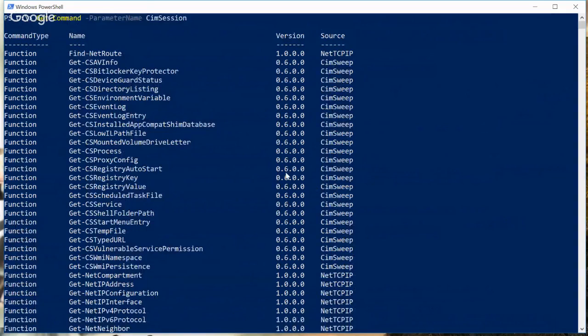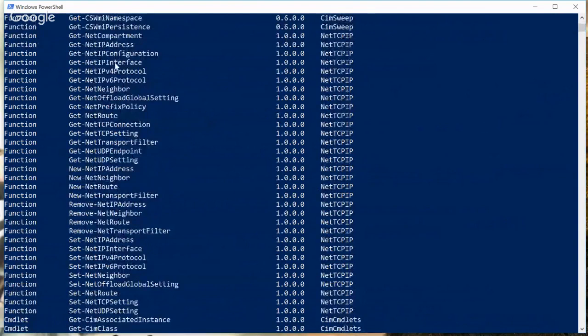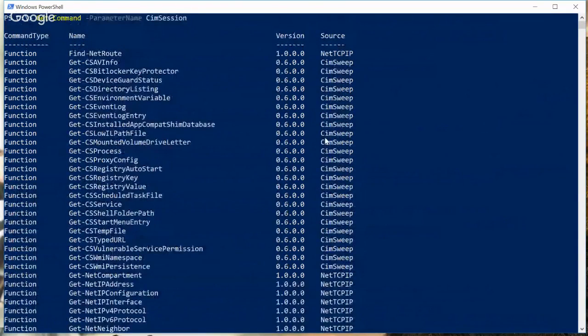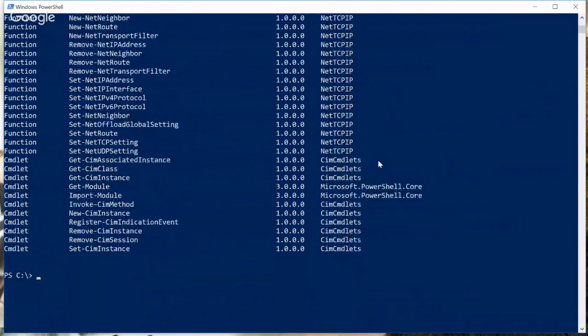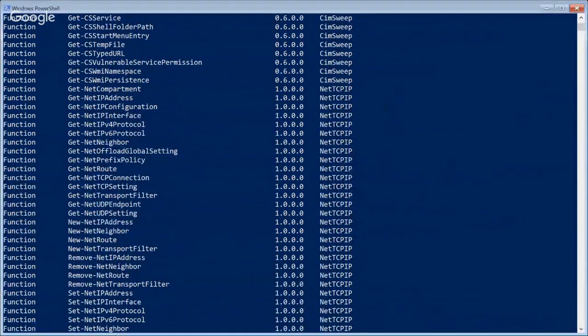So obviously, CimSweep, which is what I'll be talking about, NetTCPIP. Now, this is only showing all cmdlets that support the CimSession parameter in the modules that have actually been imported. I would have to import all the modules available to see all the modules that contain the CimSession parameter.